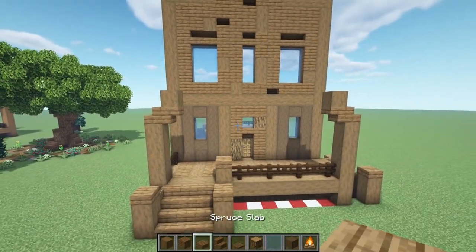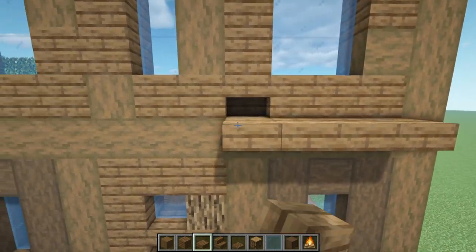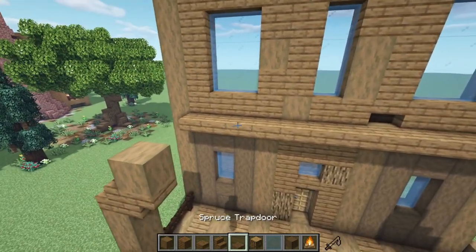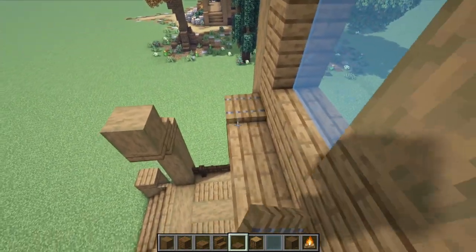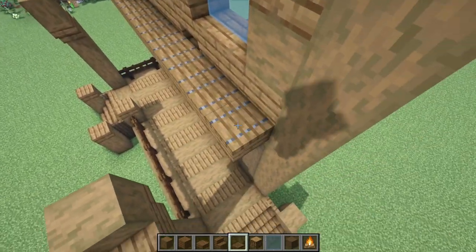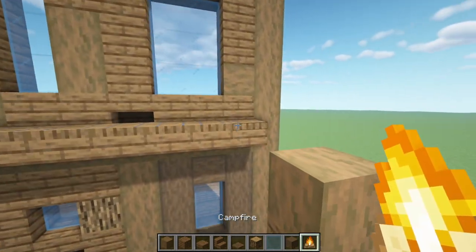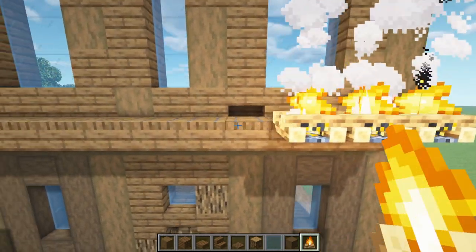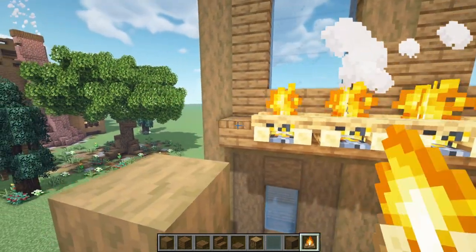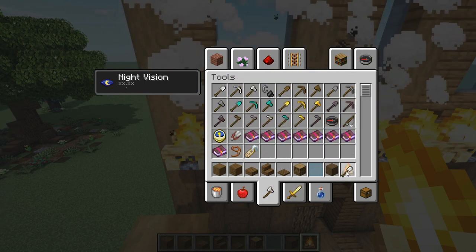Next, I'm gonna get some spruce slabs. I'm gonna place a row over here, just like that. Then I'm gonna get some spruce trapdoors and place them on top. There we go. Next, let's get some campfires and then place them in front of these trapdoors. There we go. Let's get a shovel and extinguish these.